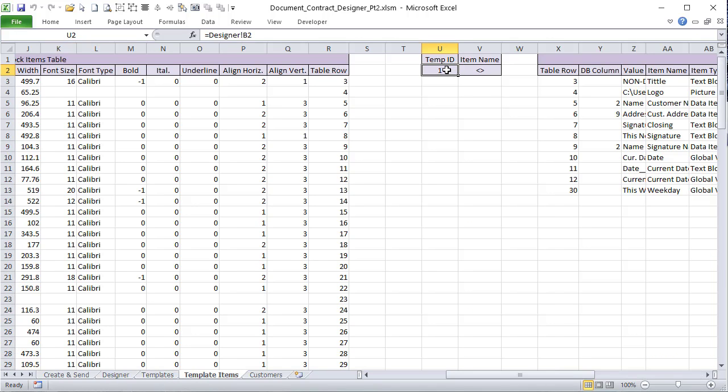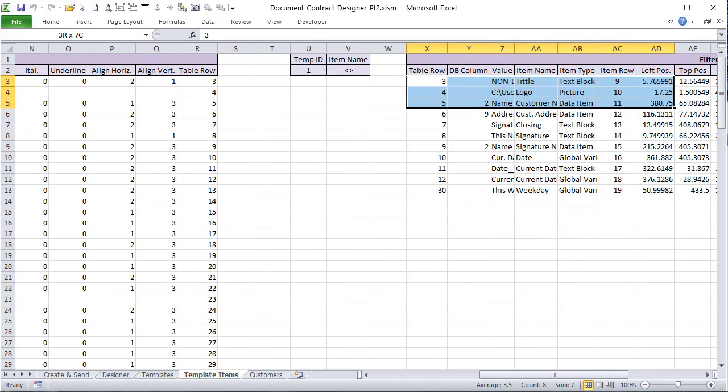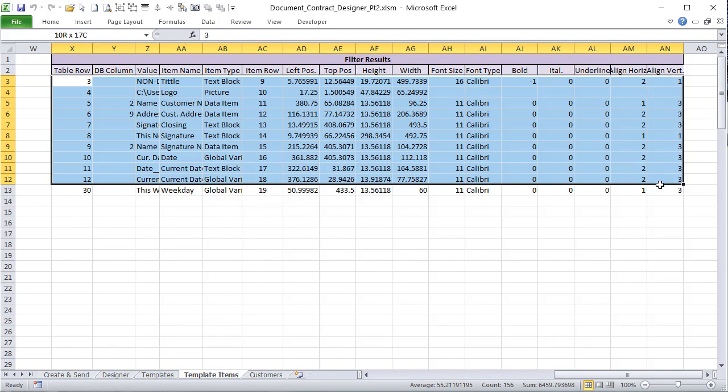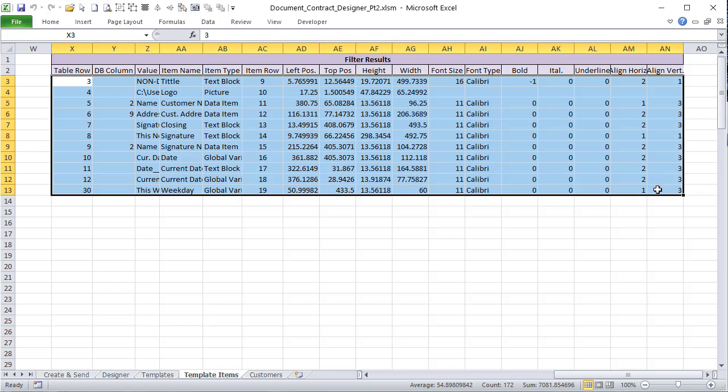So there's already a link, and I also want to make sure that those items have not been deleted. Items that have been deleted won't have a template name. So we're going to use these as our two criteria. The template ID must be 1, and the template name must not be blank. If that's the case, then I want to take all of that information and load it up inside our advanced filter results here. So that means every single item within that template is going to be loaded up right here.